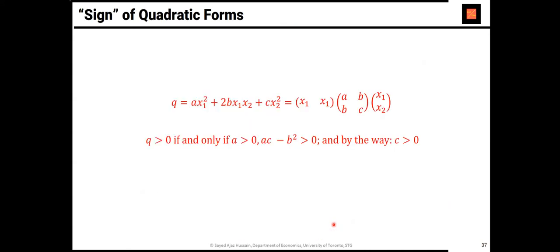We summarize. Having done the if and only if proof, we can now state this. If you have this quadratic form, the only way the matrix can be positive definite, representing a function that's always floating above the xy plane except at 0, 0, is if a is positive, ac minus b squared is strictly positive, and by the way, c will end up being positive. Now we do the same thing for PSD.